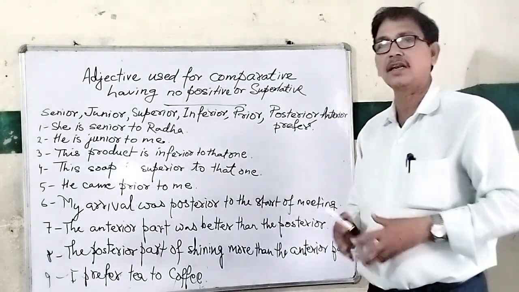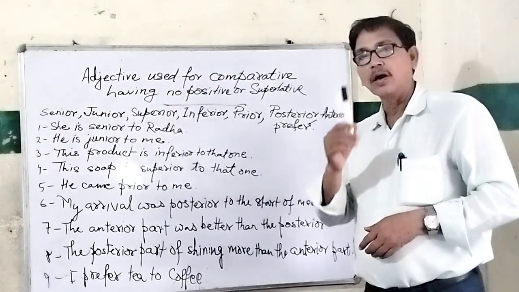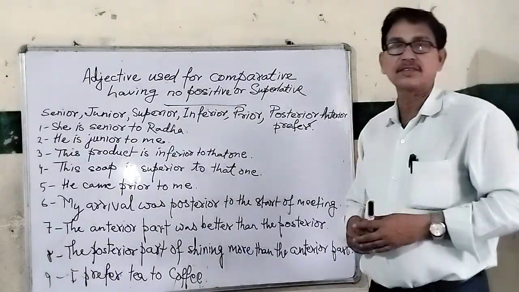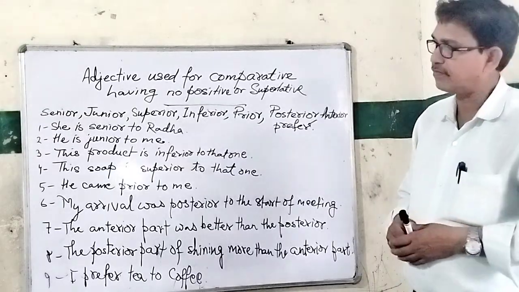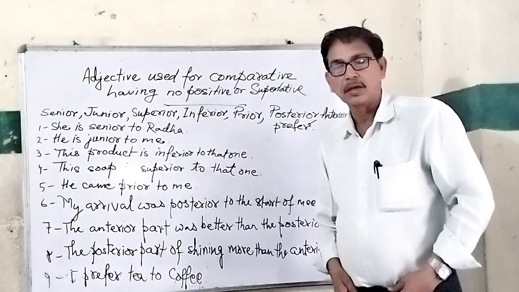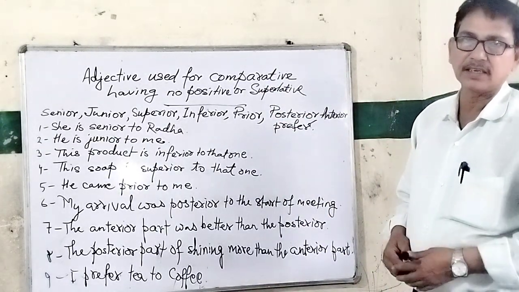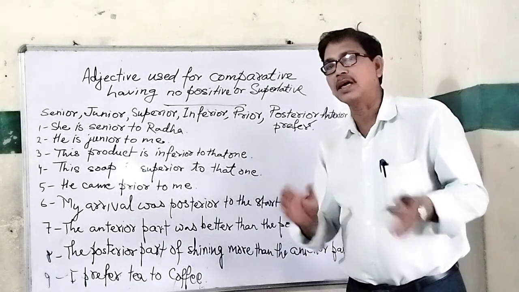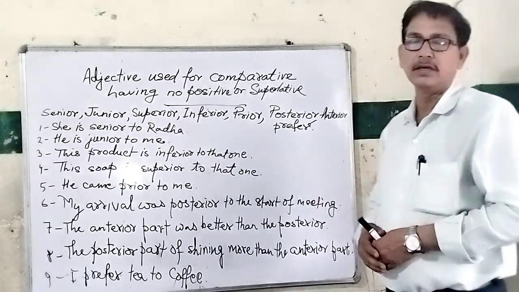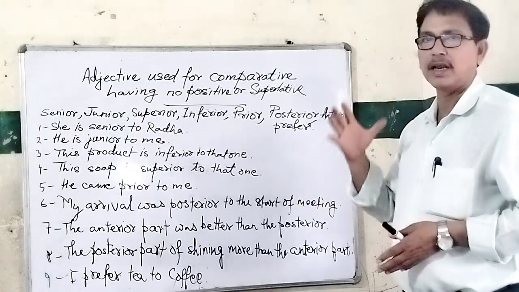If I say that this chair is smaller than that chair, if I say this pen is better than that pen, if I say this fan is costlier than that fan, so in this way we are talking about comparative degree. This boy is taller than that boy, this girl is more beautiful than that girl. So in this way we are talking about comparative, in which we use the comparative degree word, because we know that adjectives have 3 degrees: positive, comparative and superlative.